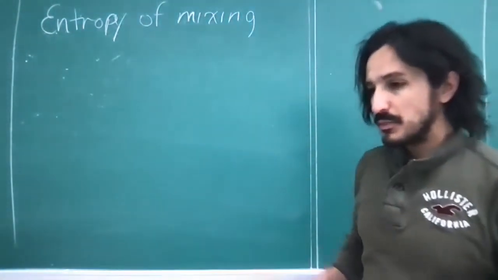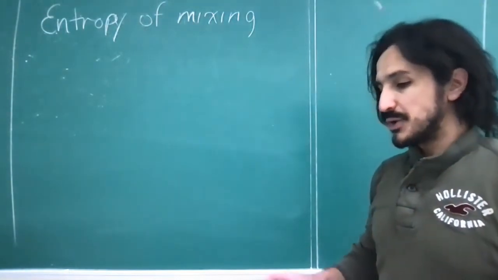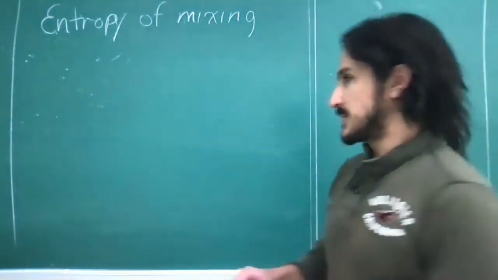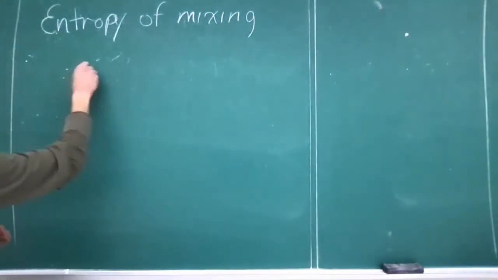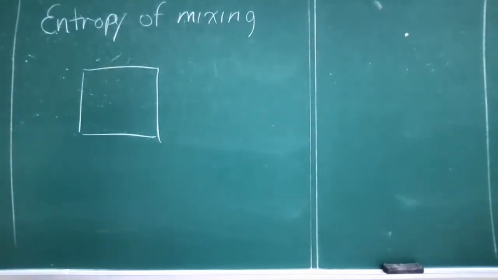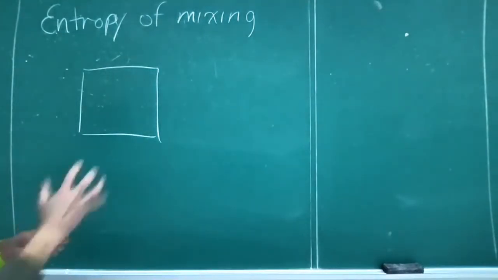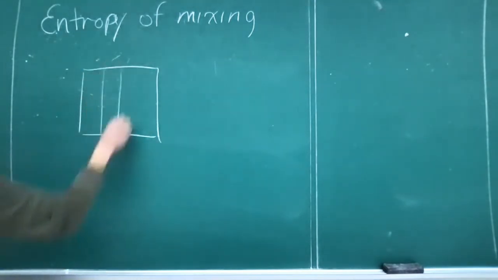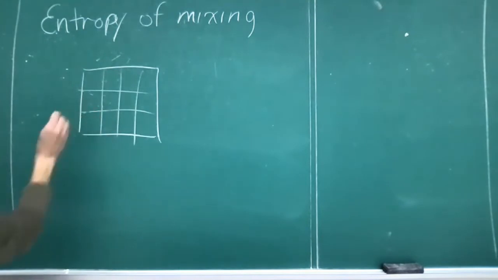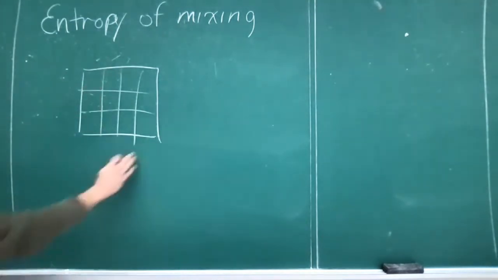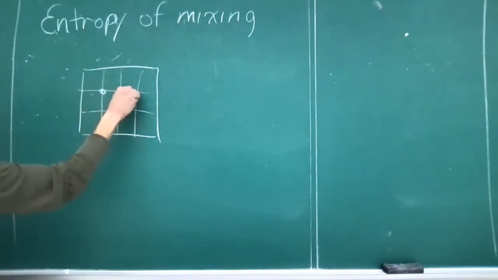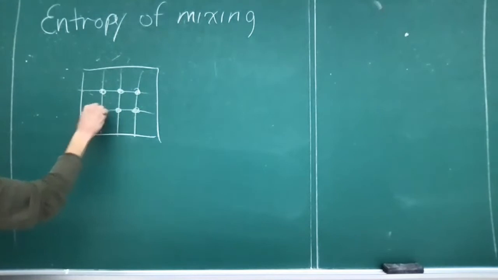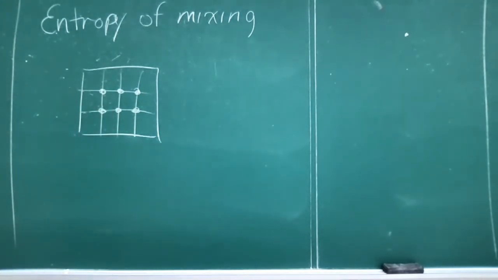So in a random solid solution, you're going to have the sites of a lattice. Let's say that you have a solid, and most solids are crystals. So in three dimensions, they're going to look kind of like a Rubik's cube, except that instead of having little cubes, you have an atom at each of the intersections. So in two dimensions, it's going to look like a square lattice, for example, and you're going to have the atoms over here. So there are different arrangements for the atoms.